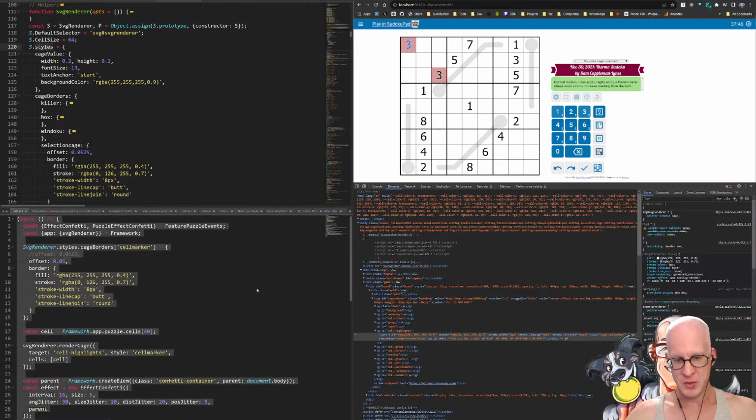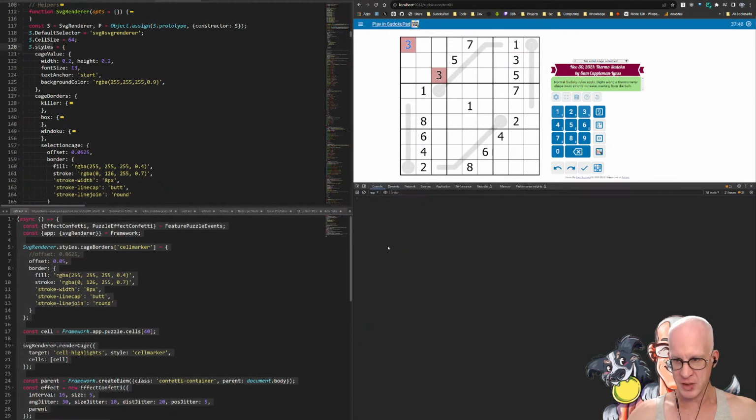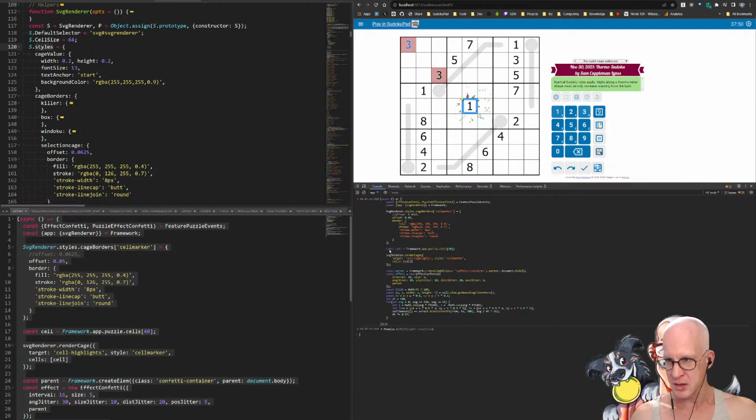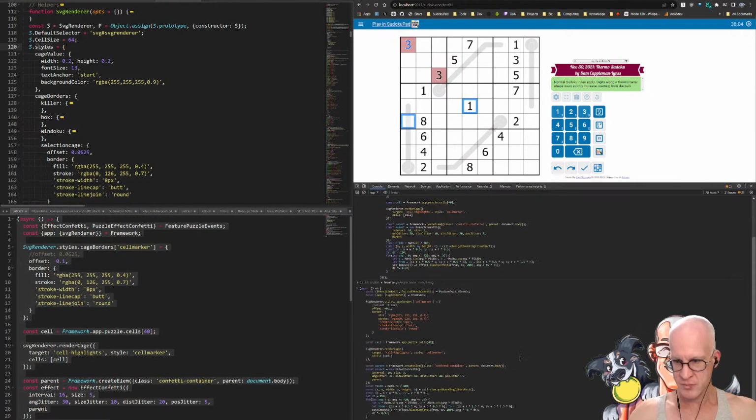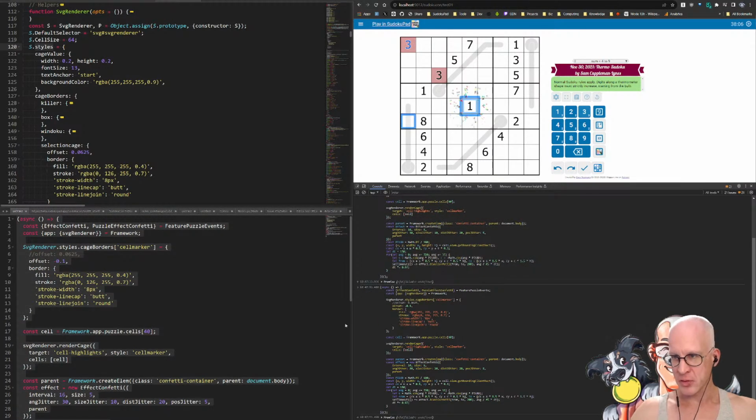Ah, maybe the offset is too large, because I think I'm realizing that the offset is in cell units. So if we make this negative 0.1, there we go.